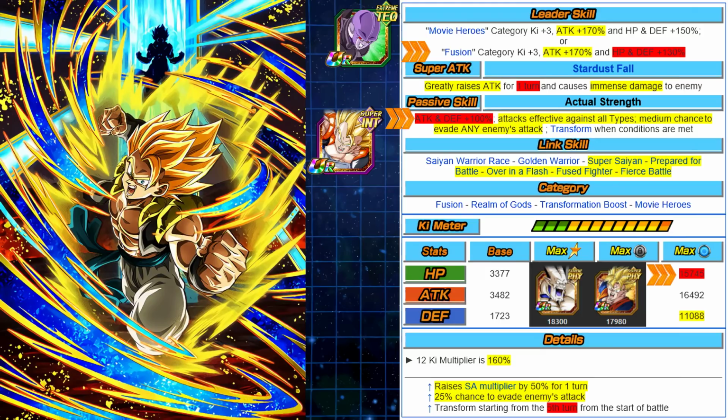The other negative is his HP stat. His HP stat is really low. If you look at the top two TURs, it's 18,300 and almost 18,000 for Future Gohan, and that is quite a bit higher than that low HP stat of 15,745. That's surprising. There should have been at least over 16,000, but when we compare it to Broly, you'll see why that's red there. The biggest problem with Gogeta is his transformation, the time when to actually do it. And once again, comparing this to Broly, he transforms on his 5th turn.